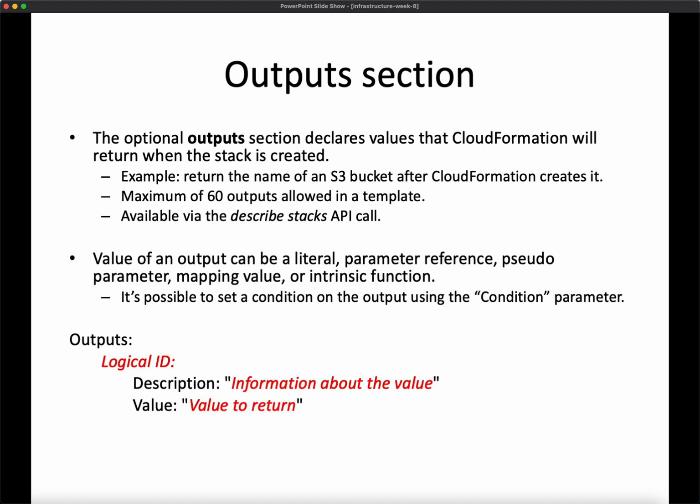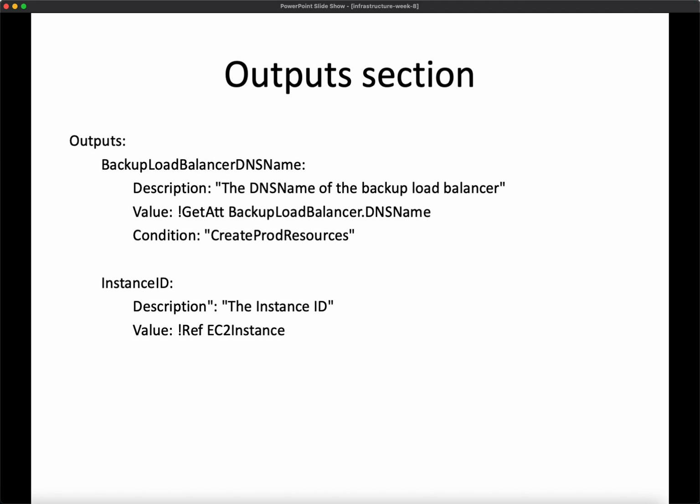Here's the syntax of the outputs section. Each output has a logical ID, a description, and a value attribute. And here's an example of an outputs section. We actually have two outputs we're defining here. One is called backup load balancer DNS name, with a description and a value.